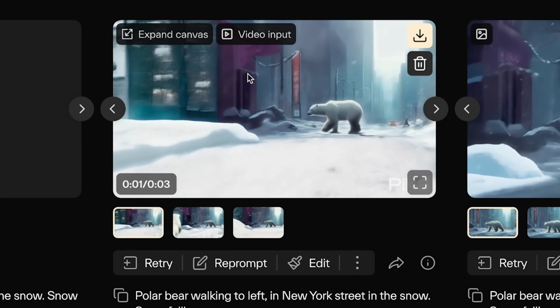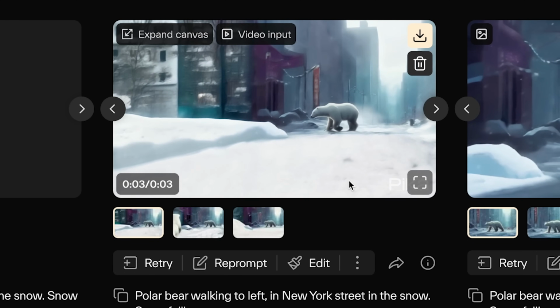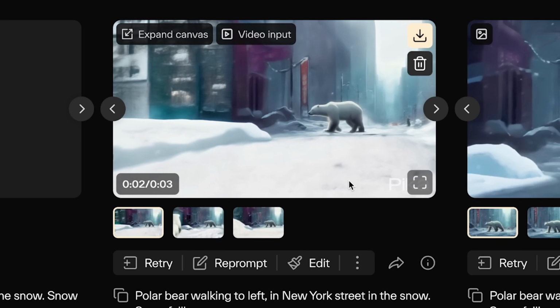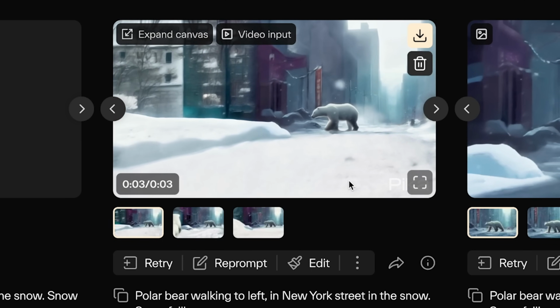And you could use the text prompt to dictate what you'd like to see in this sort of space as you expand the canvas. And I think this is a really useful feature, as you could create the close-ups of scenes and then cut to wide shots and then piece them together in an edit to help with proper storytelling and animation.